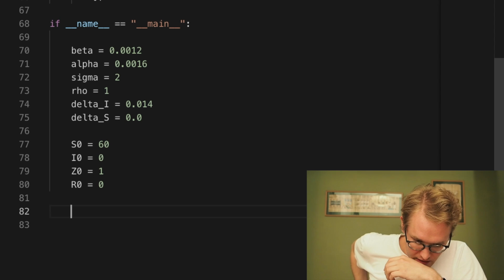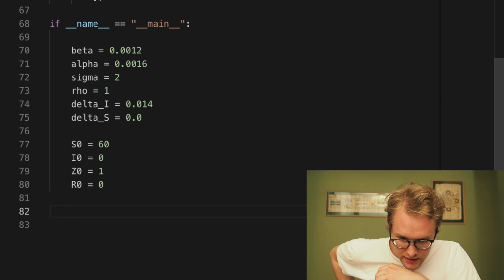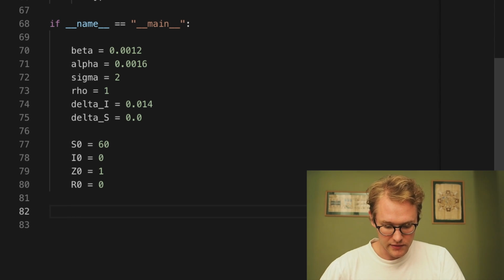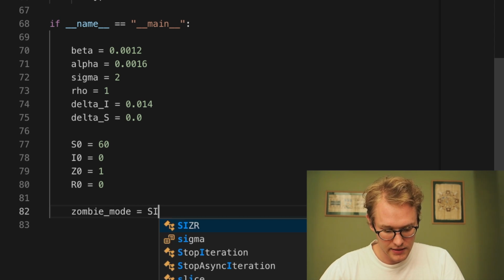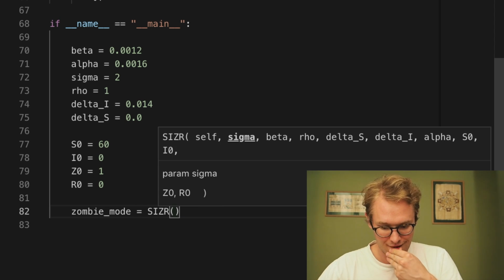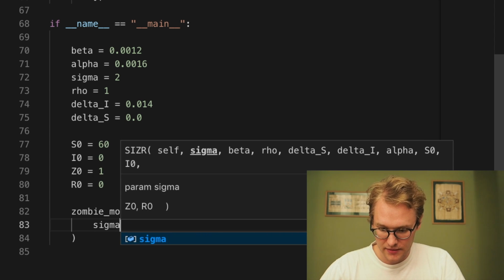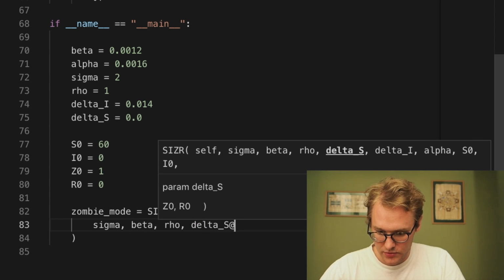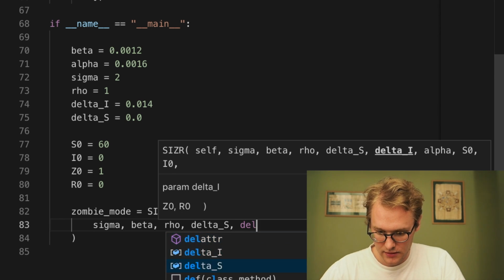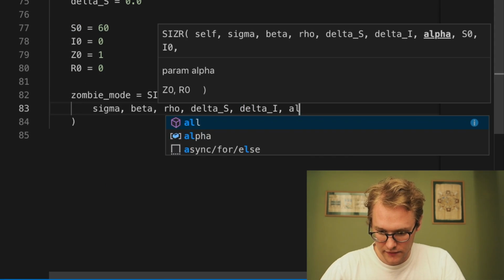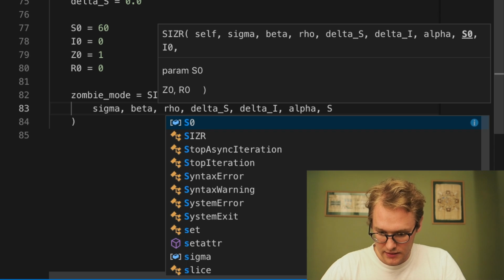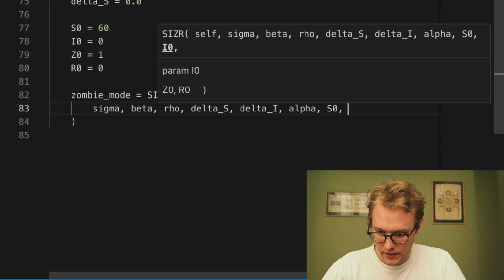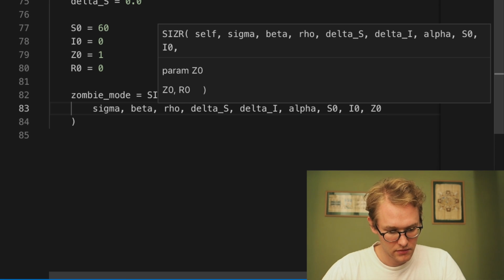And then we are ready to define our zombie model. Zombie model, SIZR. Sigma, beta, rho, delta S, delta I, alpha, S0, I0, and Z0.